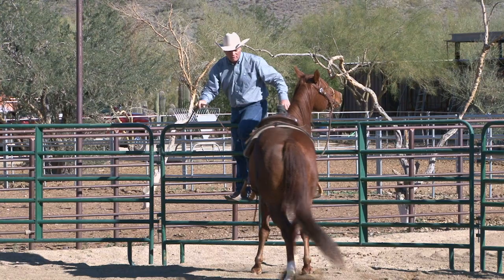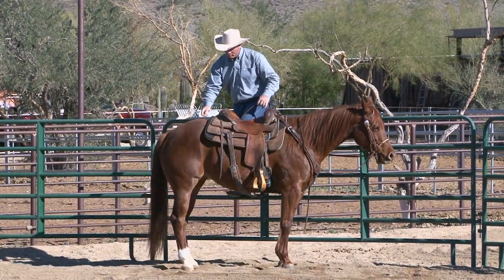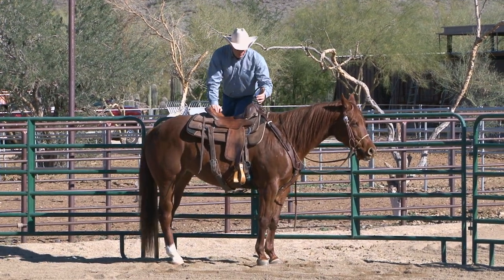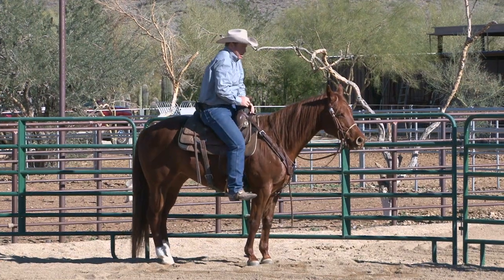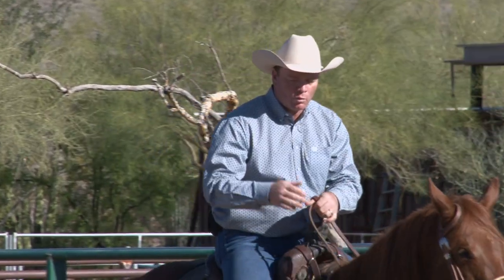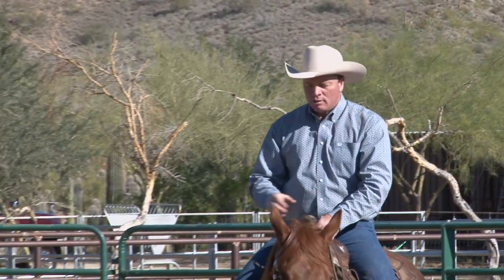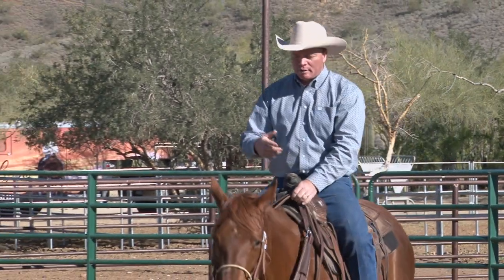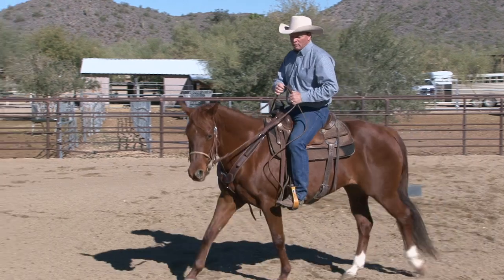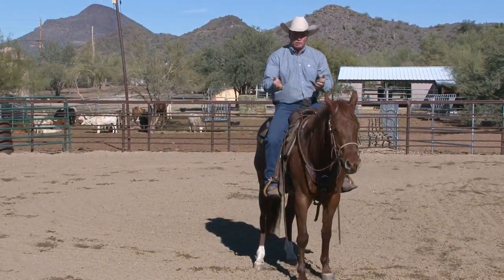Right here, I'll use the rein and just move that rein a little bit and remind her, bring that hip all the way. There we go. Doesn't matter what we're trying to teach our horses, the more we can mix it up and give them the same cue... I said earlier, your horse will never be any more consistent than you are. If the answer to the question is always changing, the horse will never really understand what the question is.